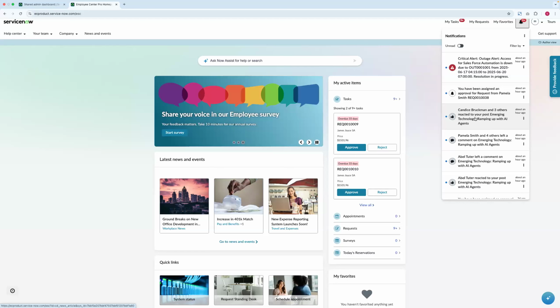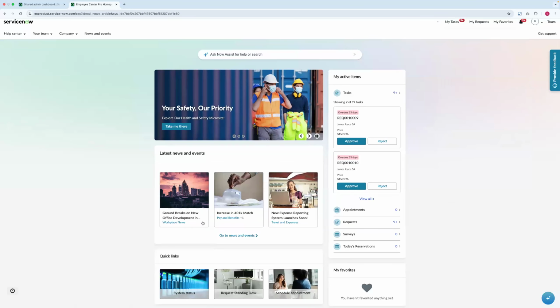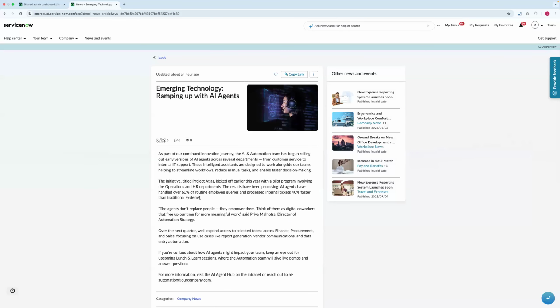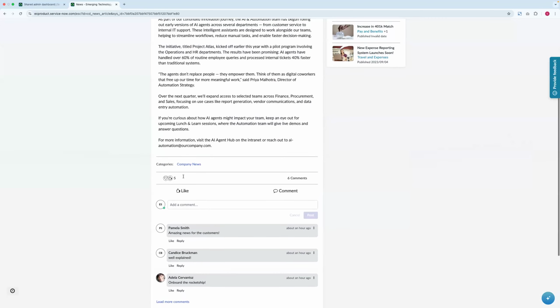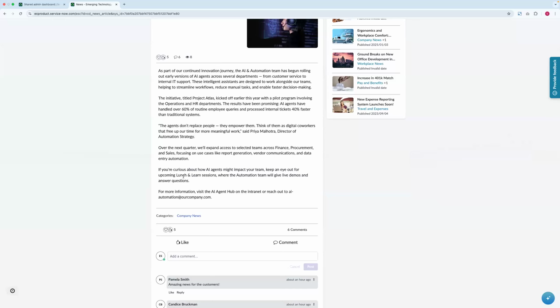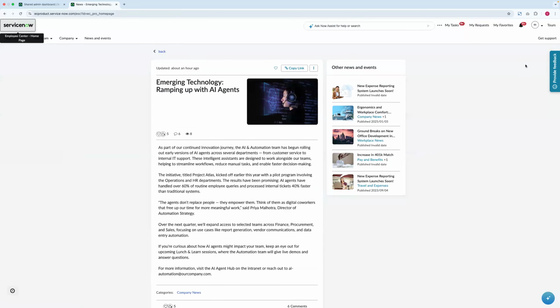So here's the grouped notification telling that Pamela and 4 others have left a comment, and people are reacting positively to this article. He can just directly click on this notification, be directed to the article that he published, and see all the comments and reactions. So this is how he can leverage the notification tray to be directed right to the action item.